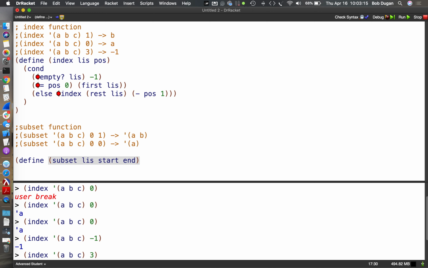So we'll scroll down a little bit. And what I would like you to do now is take a moment and see if you can figure out how to use subset. What I think you want to do is pay attention to the values of start and end. You can use that information to help you get to the answer.